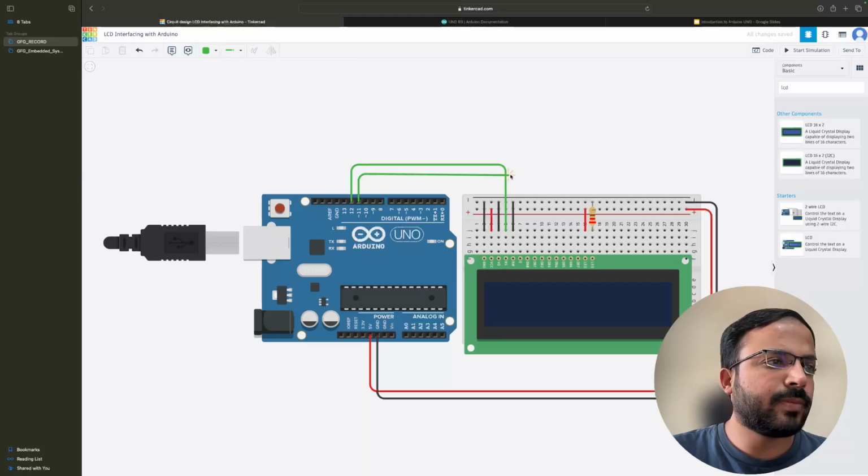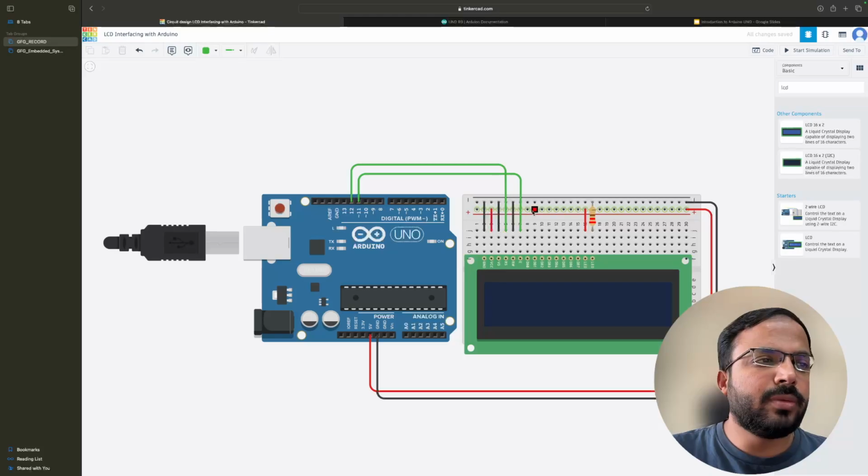Okay. So taking the 11th pin and connecting to the enable pin of this LCD. So now the 12th pin is connected to the resistor select, and the 11th pin is connected to the enable.